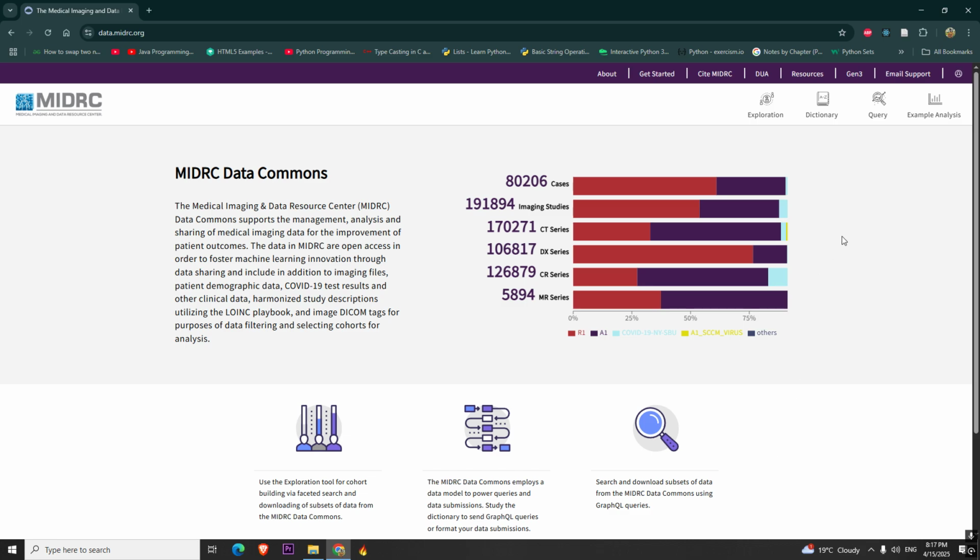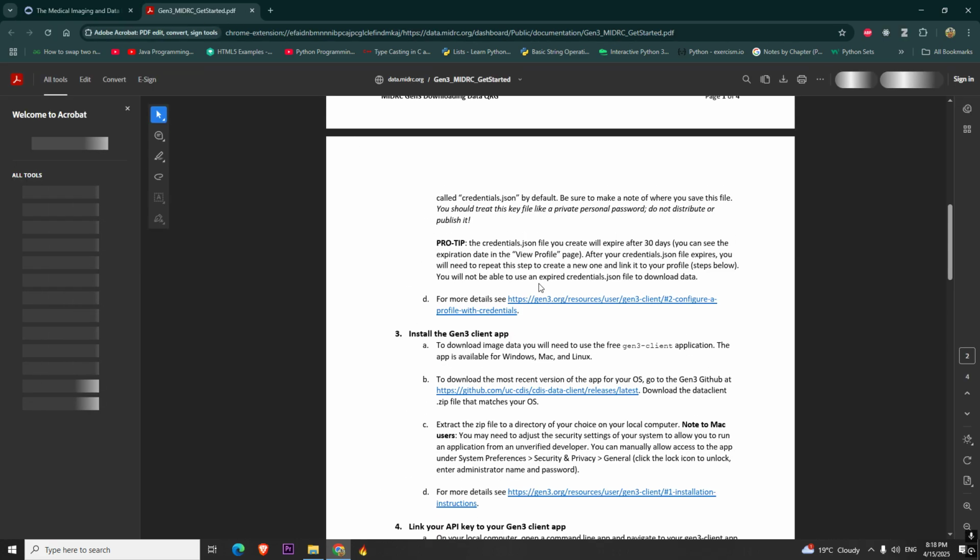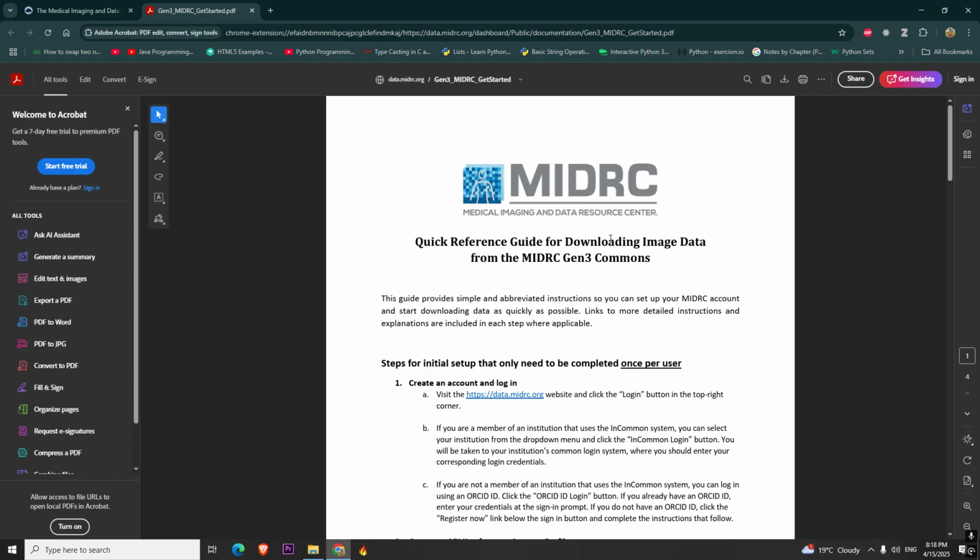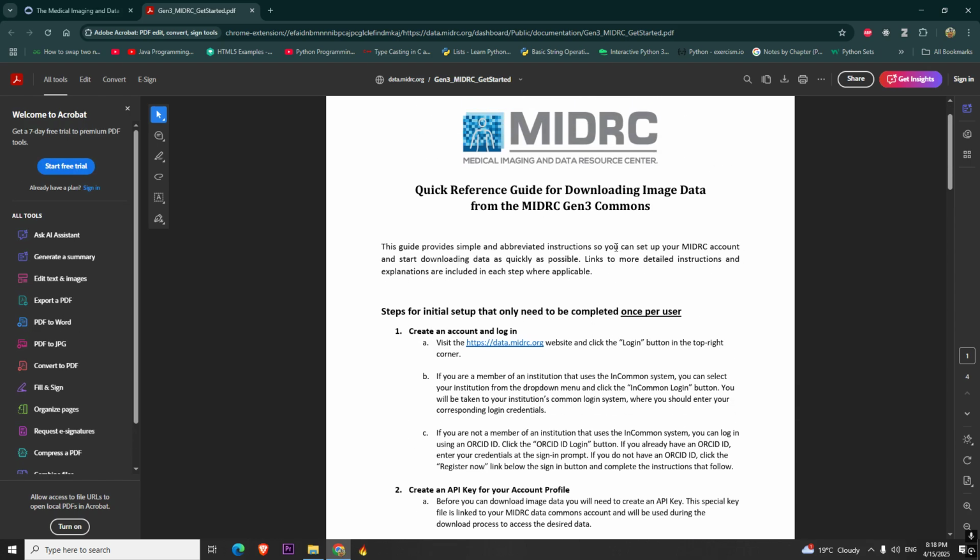Now, before we begin downloading the DICOM files, I'll show you all the necessary steps involved in the procedure. So before moving on to anything, just click on get started. It will load a manual PDF, and this is all about the instructions for downloading the DICOM files.